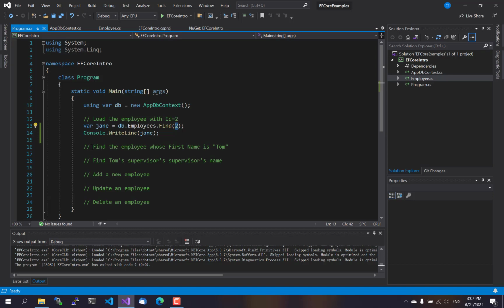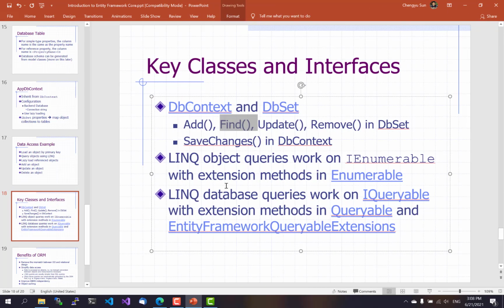But what if we need to do some type of query? For example, what if we only know that the first name of the employee is Tom, but nothing else? Then we need to write a query. So this is where LINQ comes in.